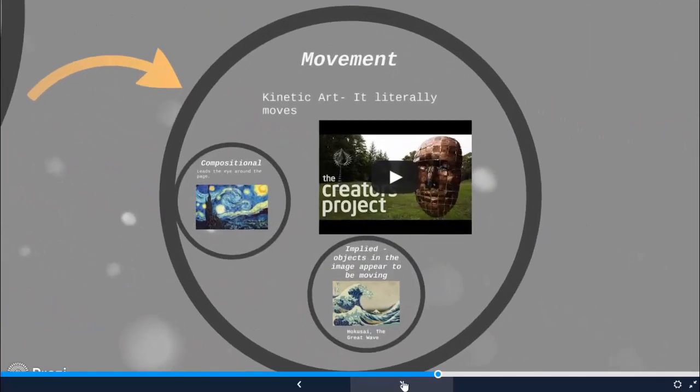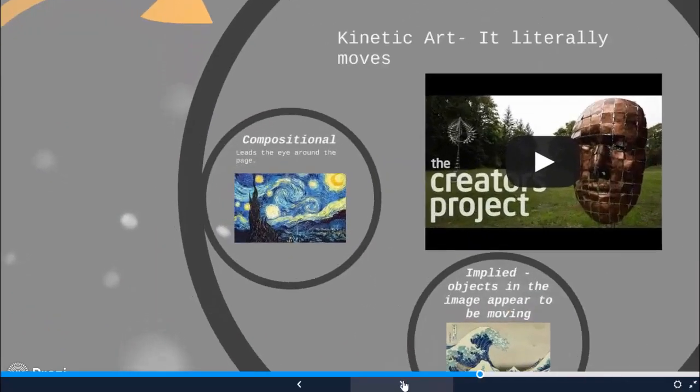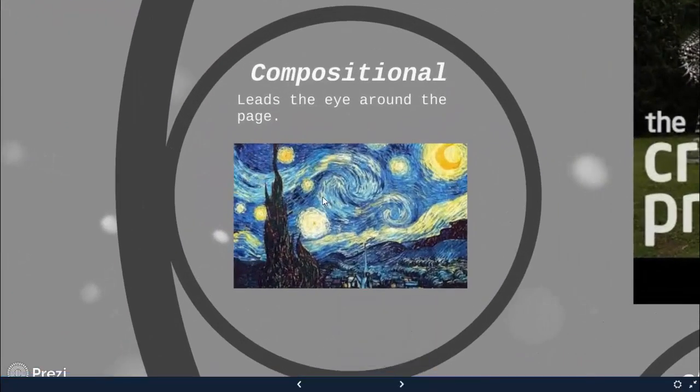And then there's movement. So there's different types of movement in art. There's compositional movement. So that is how artists create, they kind of trick you. They try to lead your eye in a certain direction. So in Van Gogh's Starry Night, it kind of leads your eye here, and then this little swirl leads your eye here, and then this light part right here will lead your eye up into the sun and back. So a lot of artists will create this compositional movement. They want you to look at certain things. They want to lead your eye all around to make sure that you're seeing the whole painting.